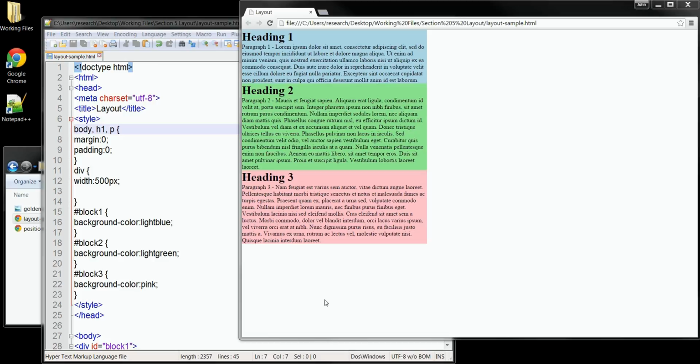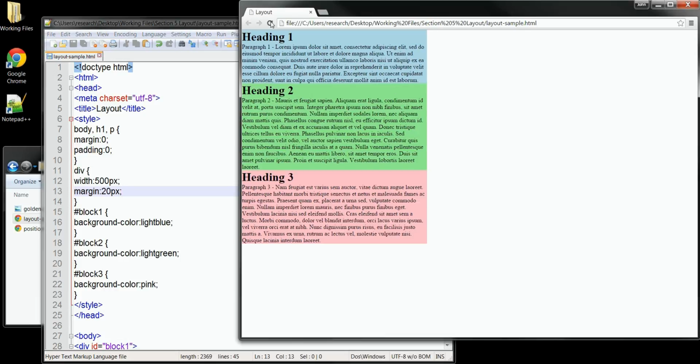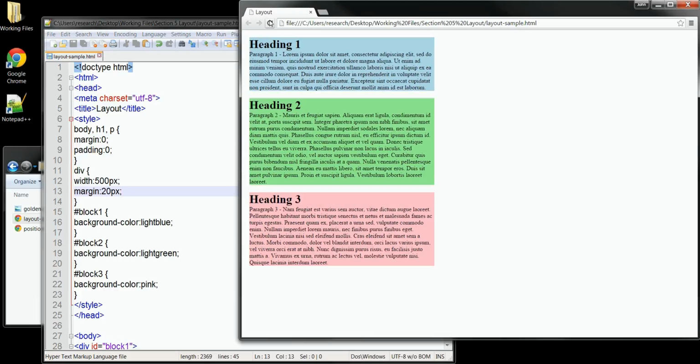Well, now we're ready to add our own spacing property to the divs. Let me go back to our div style that we created before, and we'll just start with a margin. This time for our divs, I'm going to set it to 20 pixels. I'll save, and we'll go out and refresh. And you can see that we clearly now have a 20 pixel border around each one of the divs we created. You can't really see it on the right hand side, but it's there too.